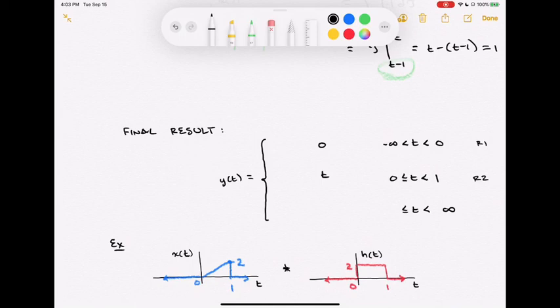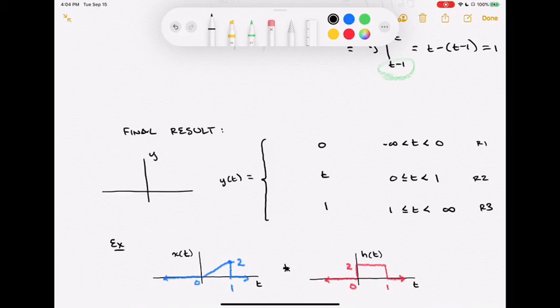And then on that last region, region 3, it picked up where the last region ended, so that 1 carries forward, and this one happened to be the last region, so it goes all the way out to infinity. In that particular case, the convolution integral evaluated to a value of 1. If I was going to go ahead and plot this, let's take a look at what it looks like.